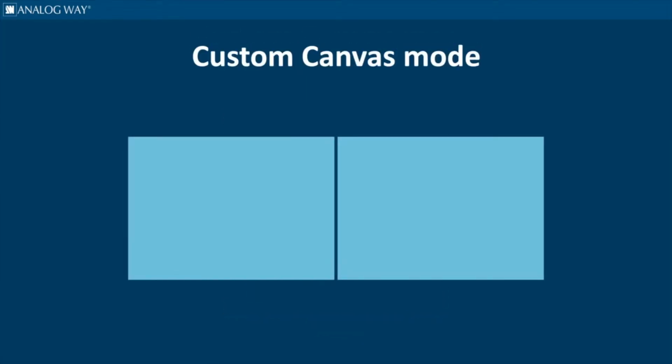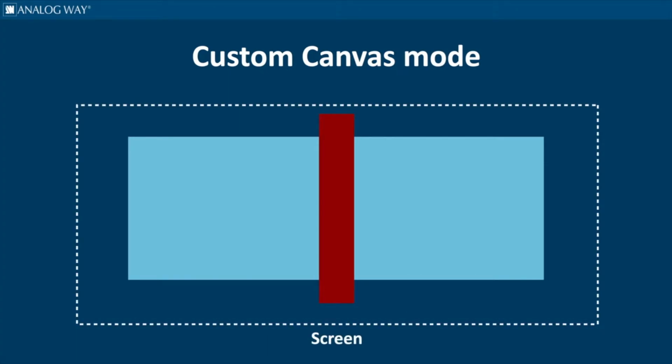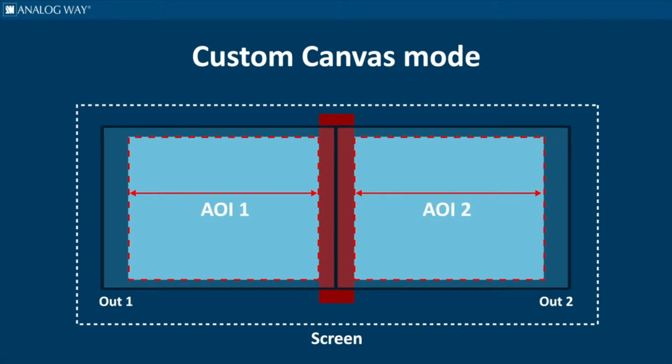Custom canvas mode allows you to accomplish a few advanced features used for display arrays with mullions, or bezel compensation, and artistic installations where the displays are arranged without the column or row constraint. Custom canvas mode will enable you to create a video canvas of the user's choice and is not based on output resolutions. Video outputs can be placed anywhere on the video canvas. Bezel compensation is achieved via the custom canvas mode.